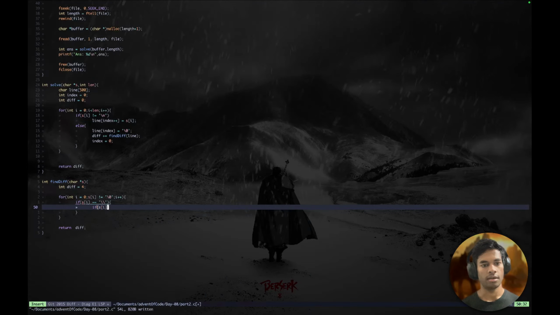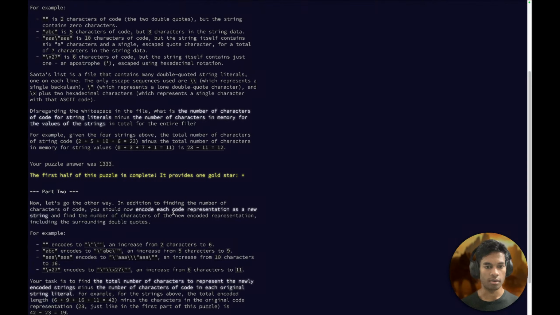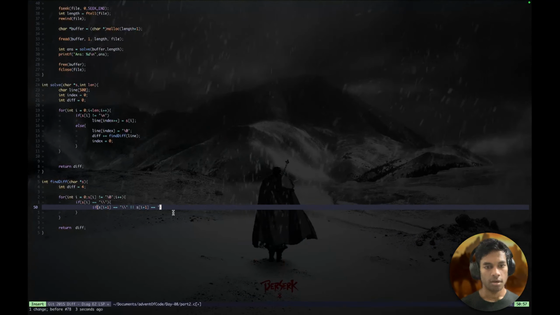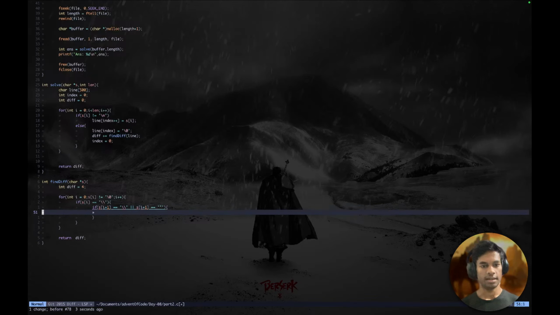If si plus 1, the next character after the backslash, equals a backslash, or si plus 1 equals a double quote, then I would like to increase the diff.